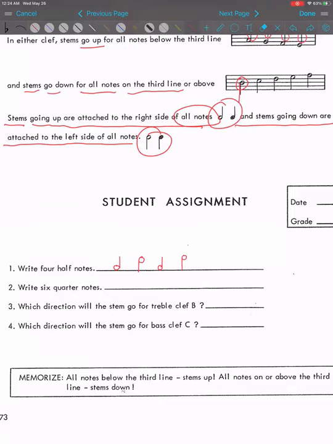Number two, write six quarter notes. A quarter note needs to have a colored circle like this. So you can write one and make sure the stem is super straight. Make sure don't write your quarter note like this, like a lollipop. Yeah, write it neatly. Make sure the stems are either on the right up or left down.